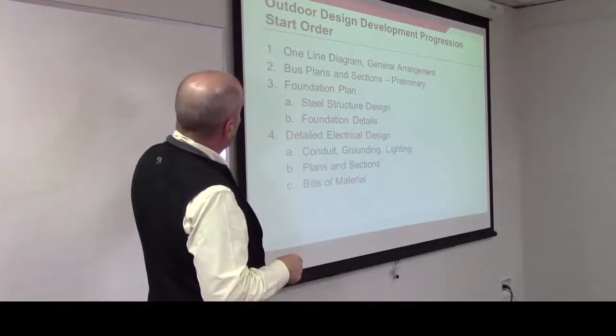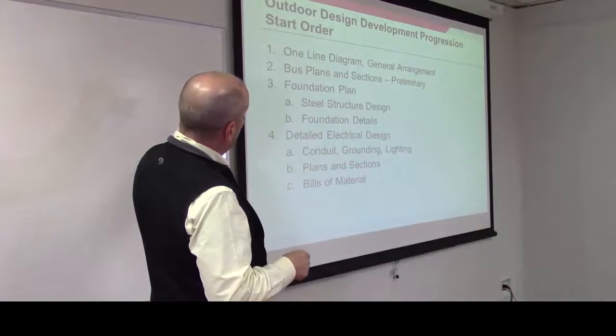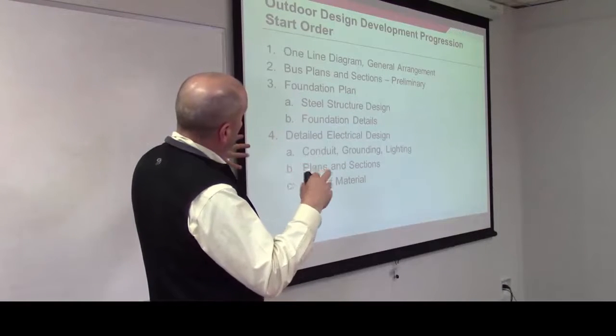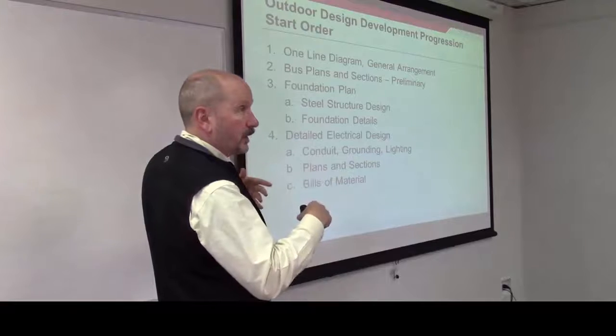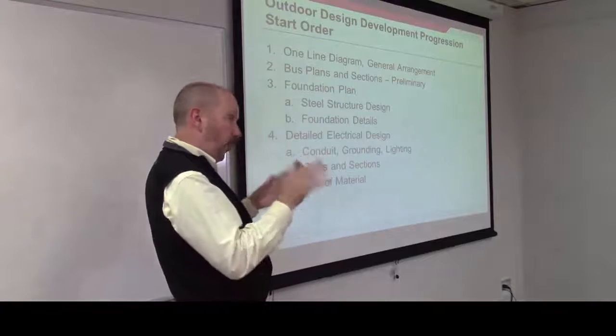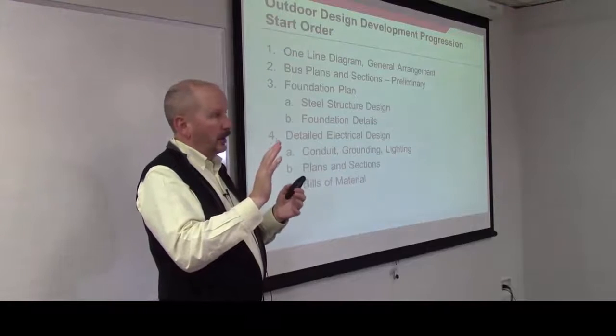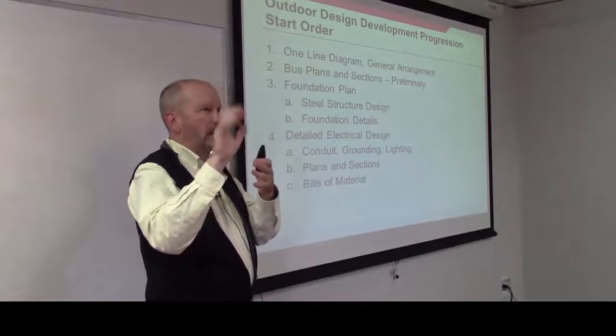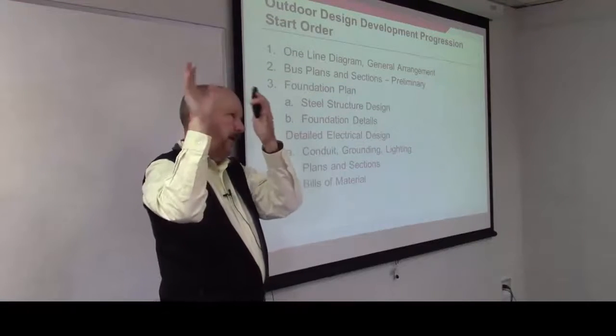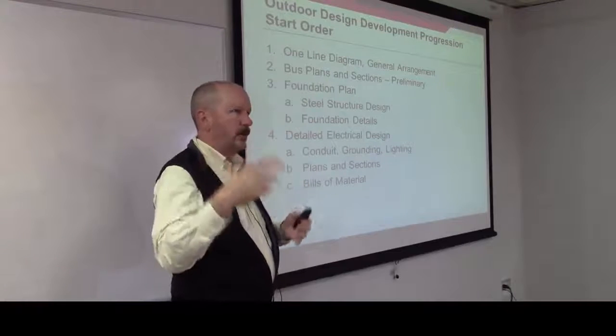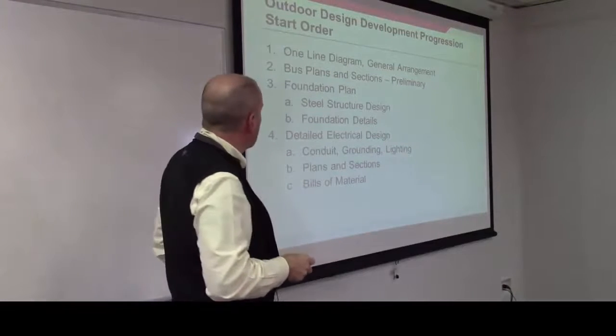From those, you'll do a general bus arrangement and some section views so that you can show where stuff needs to go. And then on your steel structures, you've got to show what they've got to accomplish. What are you going to mount at what elevations, and how are you going to maintain your various electrical clearances?